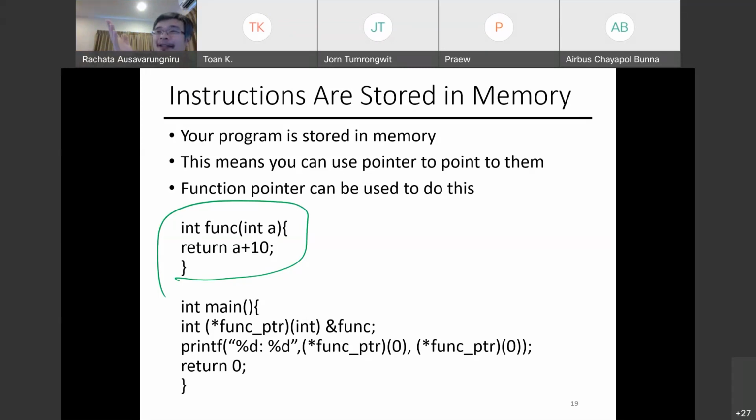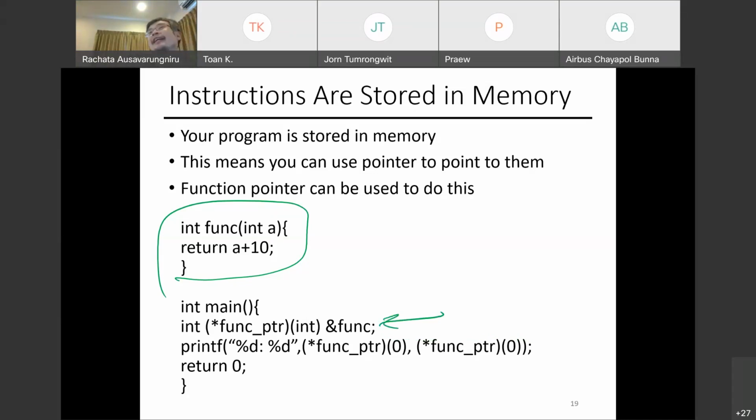It returns that number plus 10. What I can do is create a pointer that points to this function so I can use it later, but not call the function through the function name. I will call the function through the function pointer. So this line will create a function pointer.